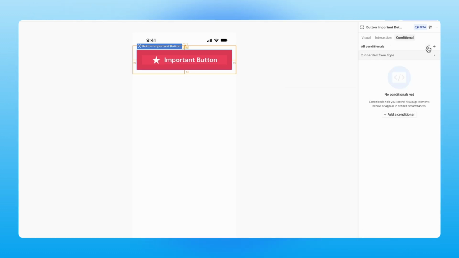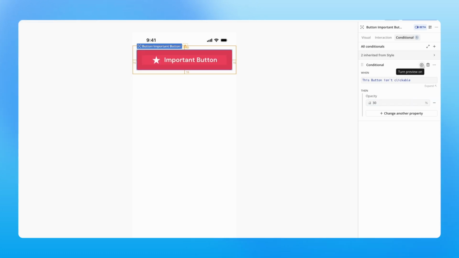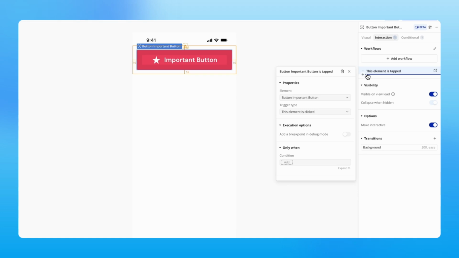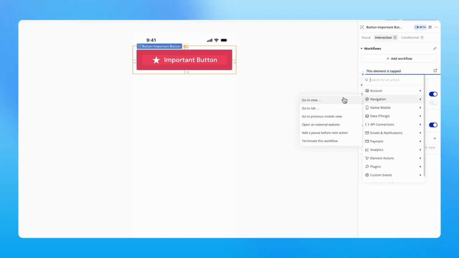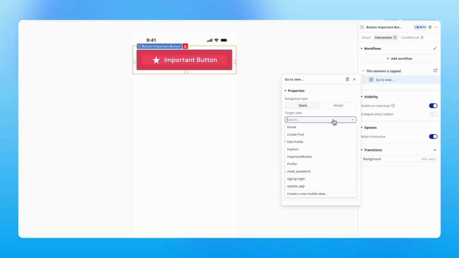You'll also want to set conditions. How does the button change if you hover over it? What does it look like if the user isn't allowed to press it just yet? And you'll want to set workflows. You'll want to program what happens when the user clicks the button. All of these can be managed with the property editor.